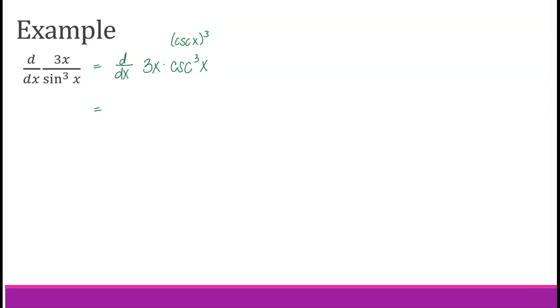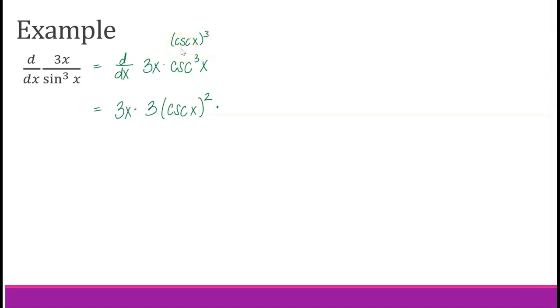All right, so let's get to it. Let's apply the product rule. We have the first function, 3x, times the derivative of this cosecant x all cubed. So we have to do the derivative of the outside. We'll bring that 3 to the front. We'll leave cosecant x alone and subtract 1 from the exponent. So I did the derivative of the outside, that was a power rule, while leaving the inside the same, times the derivative of the inside function.